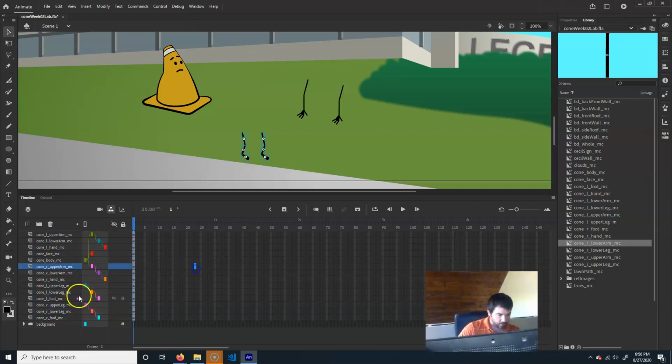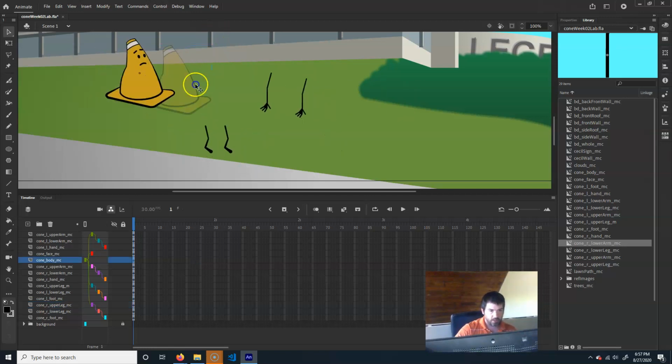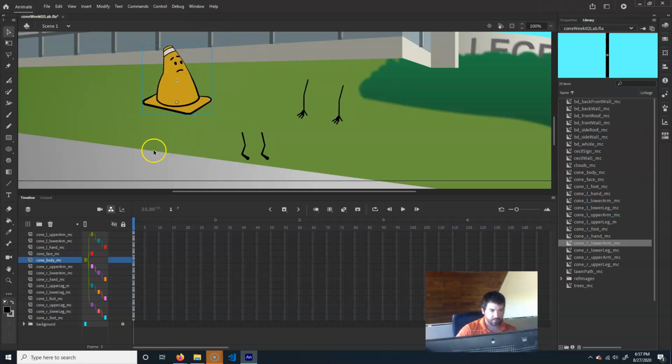Now what we're going to do is I'm going to take this and drag this to the body, and take this one and drag this one to the body. Okay? So basically, the top of this leg and the top of this leg are parented to the top of this arm and the top of this arm, and all these parts are parented underneath. So now if I go to move this, you will see the rest of them move. Okay? Working pretty good.